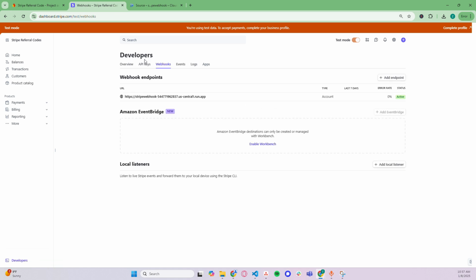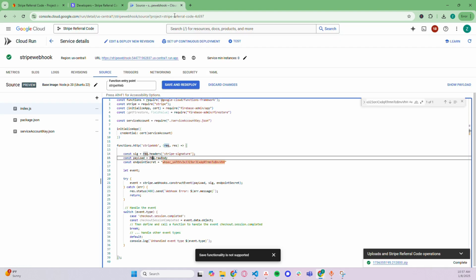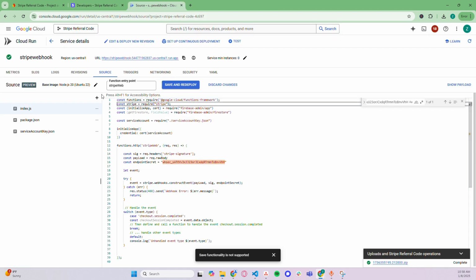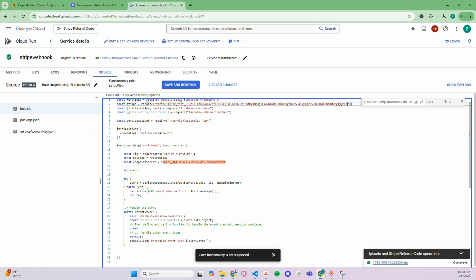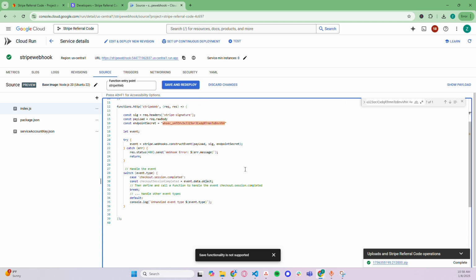And then what we're going to want to do is go back to the API keys, and this is our secret key. We want to be able to copy that secret key, and when we call our Stripe package up here, we want to go and put our Stripe secret key up here. In here, you want to replace this with your own API secret key. You don't want to try to use mine. So we'll save that, and now we have our basic handling for our data here.